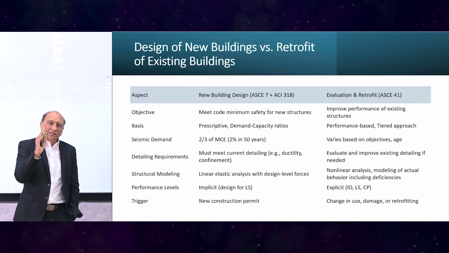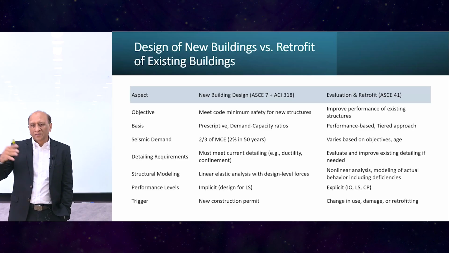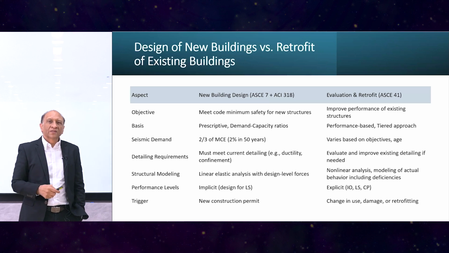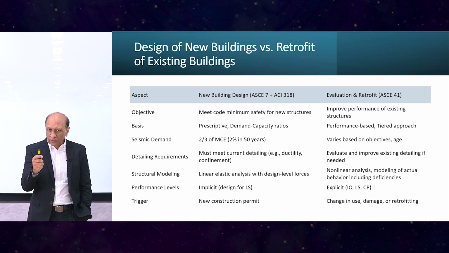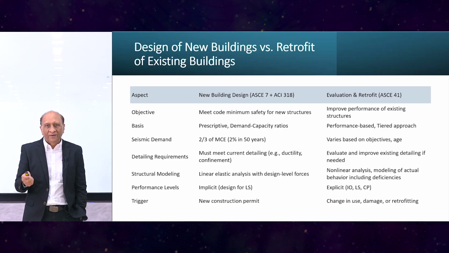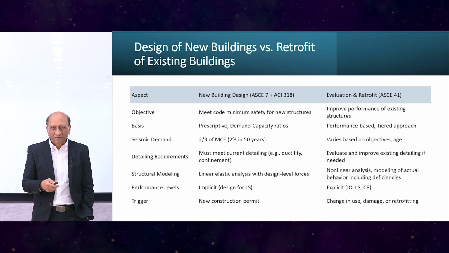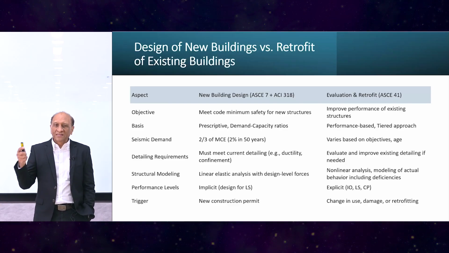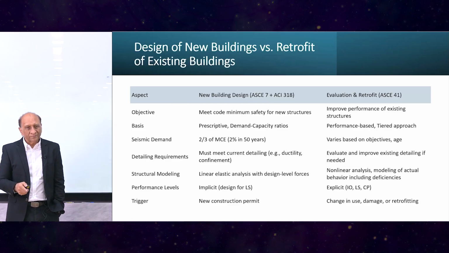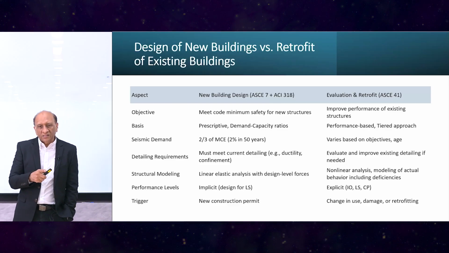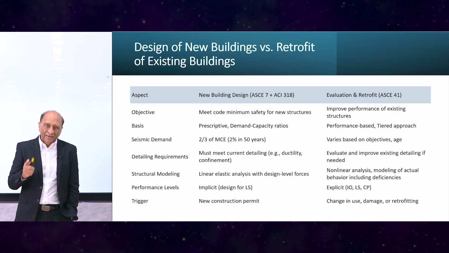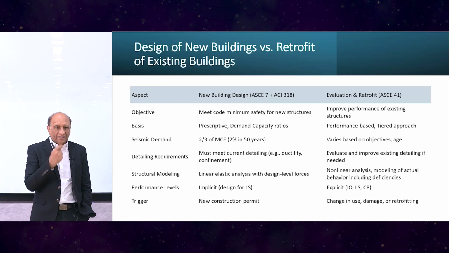So we are expecting that the building is existing, and half the age is already passed. So based on remaining life, we can reduce the demand levels. So that's very important. Detailing requirements are also different. We cannot follow detailing for every column and every beam anymore because we can't fix every column and beam, and we don't need to. As long as the performance is okay, we just need to improve some detailing somewhere. For design, linear analysis is okay. For evaluation, nonlinear analysis may be needed to evaluate deficiencies.